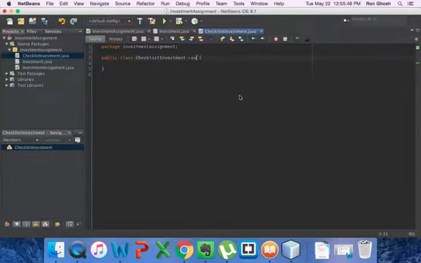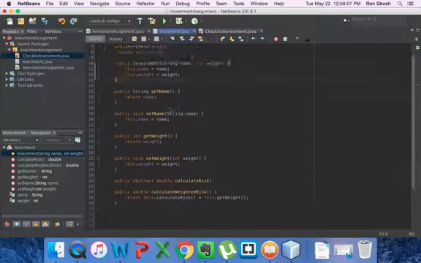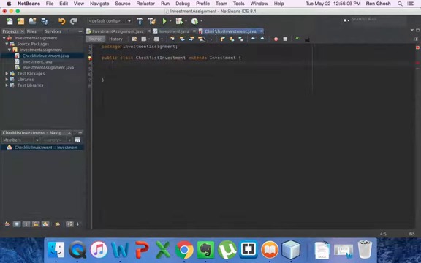Well, it's a type of investment, so we need to put the extends keyword here. It's going to give us an error because it wants us to put in the constructor and all the things that you would require of a subclass of an investment. Let's forget about that for now. We'll do that a little bit later.